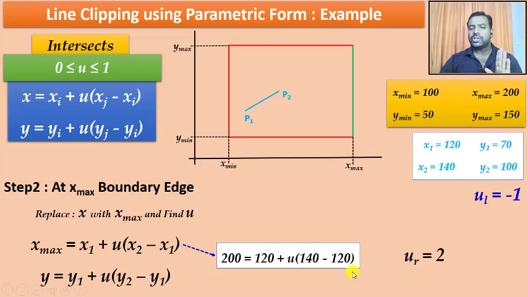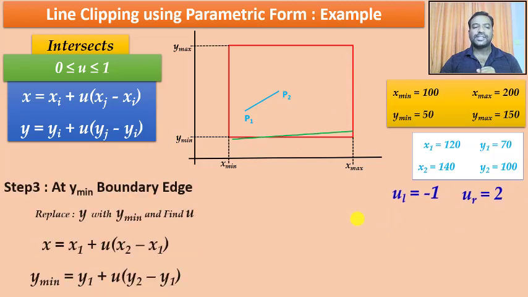And right now you might be assuming I am just replacing the values for the x parametric form. I have nothing to do with the y parametric form. I need not do anything because I am going to consider the y parametric form only when there is an intersection with the edge. That is, I am going to consider this parametric form to find the value of y only when the value of u is within this range. Fine. So right now don't have any confusion in this case.